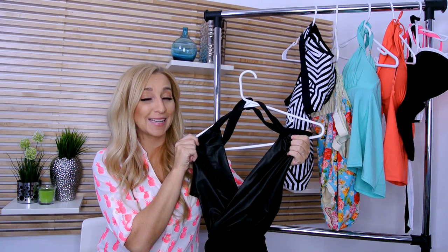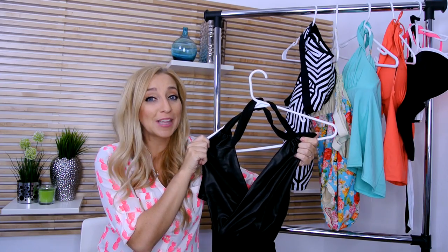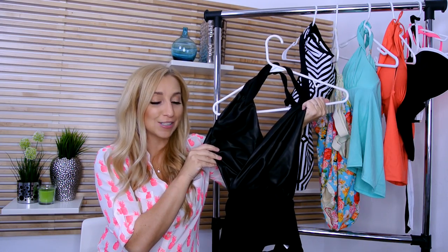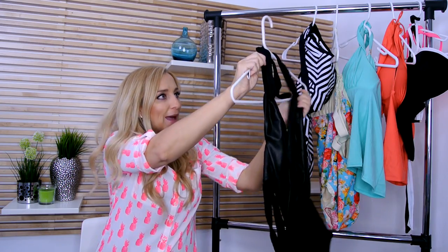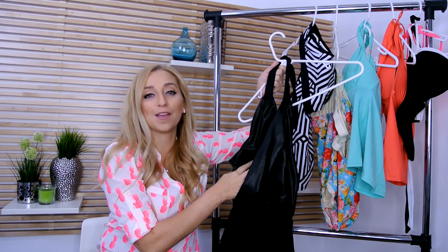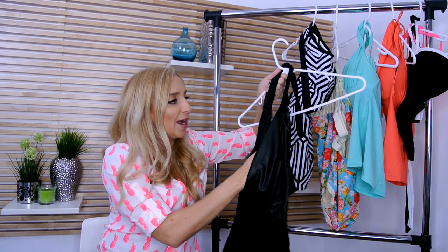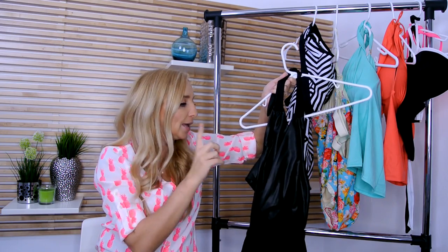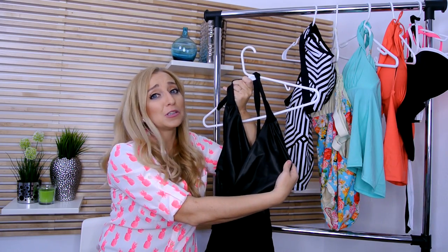This next swimsuit is from Raising Wild. I love their style of swimsuits — they just came out with a bunch of reversible styles, so you'd have one color on the front and a different color on the back. This is the Onyx H style. The bottoms are attached and the back has a big huge tie. I will say that if you are really busty, this might not fit you the way you want it to — it just wasn't enough support for my chest. But I still am in love with it, and if you have the type of body to wear it, I totally would because it's adorable.